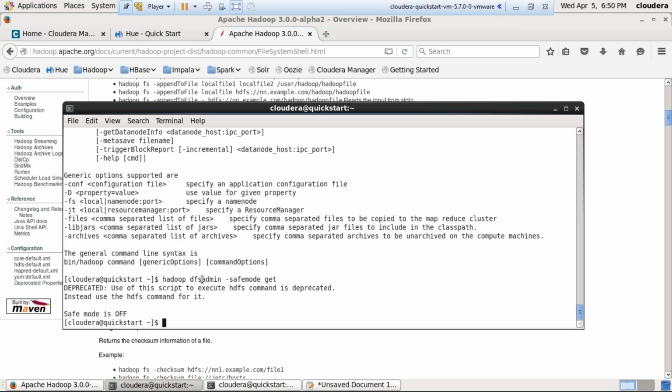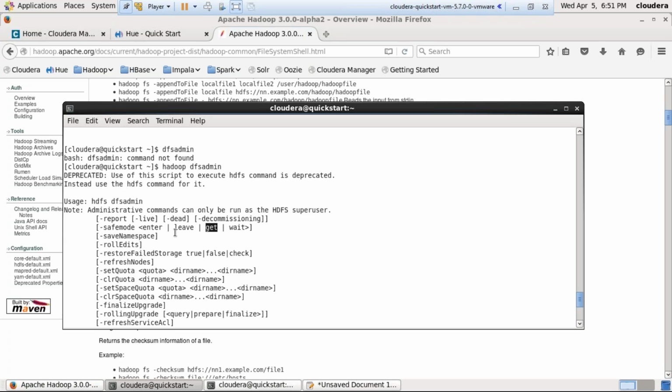For any reason, if your name node is not coming out of the safe mode, you can always bring it back by saying leave. You can take your name node into safe mode by using the option called enter.